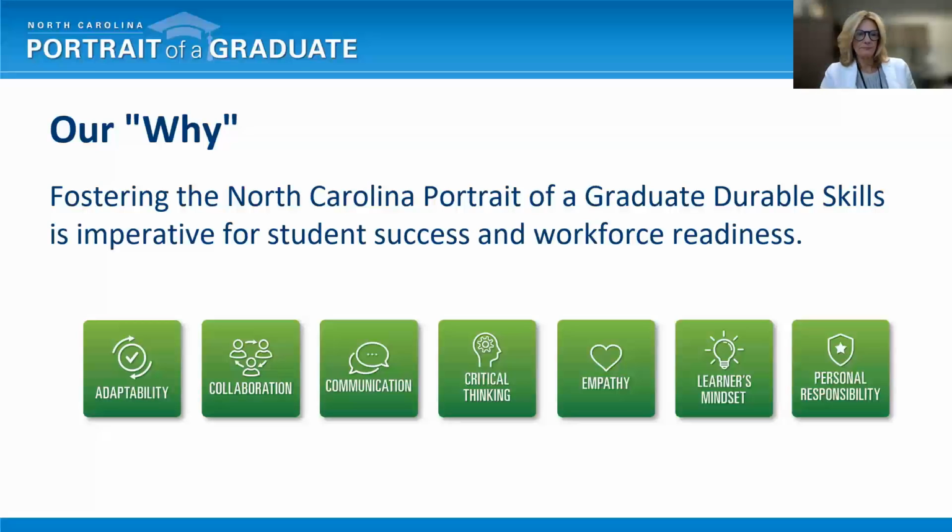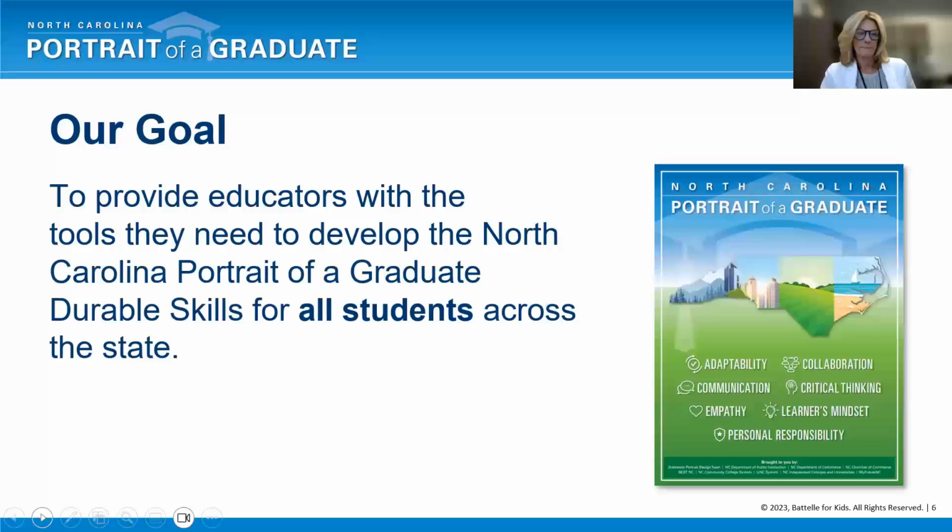Next slide, please. So our goal all along, as the superintendent just suggested, is to make sure that you as educators have all the tools that you need to provide the kind of deeper learning experience that we know is going to prepare our children in a different way, in a strategic way, for a successful and bright future. So this idea that we want to make sure that you don't feel like you have to do this alone, even unpacking the rubrics. We know that you know what a rubric is, but how can we help you make that more successful? Take your current lesson plans and apply the portrait competencies, the durable skills, the rubrics, the I can statements to really create relevant learning for our students.